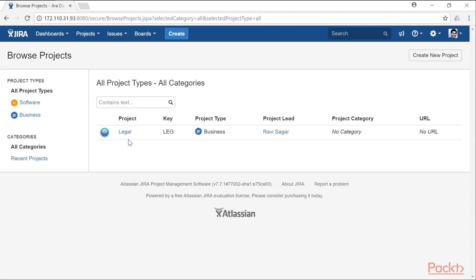Based on the permission that you have in your instance, you might find more than one project in this particular section. And on the left hand side, you have the grouping of all the projects based on the project type. So in our instance of Jira, we created just one project called legal, and that project is of type business, and that is why we also have the option to take a look at the project type in this particular table.